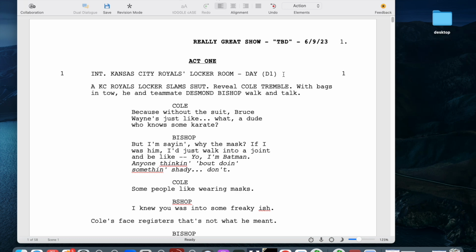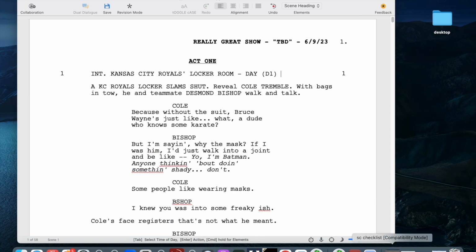A real quick thing about scene numbers: you're not always going to put scene numbers. It's going to be show dependent, whether you put them on the studio network draft or not. Usually you will, because usually it's going to be the draft that production is prepping off of, so they're going to need scene numbers.